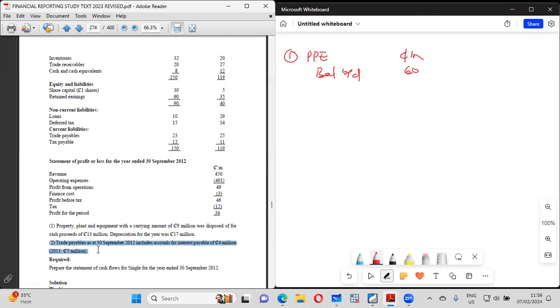All right. So now we have our PPE, the balance brought down. We don't have any revaluation in the question. Is there any right of use? We didn't have such in the question. So we move on to addition. Is there addition? We don't know yet. And most of the time, like I said, those will probably be the missing figures. So we go straight and do depreciation. Do we have depreciation?